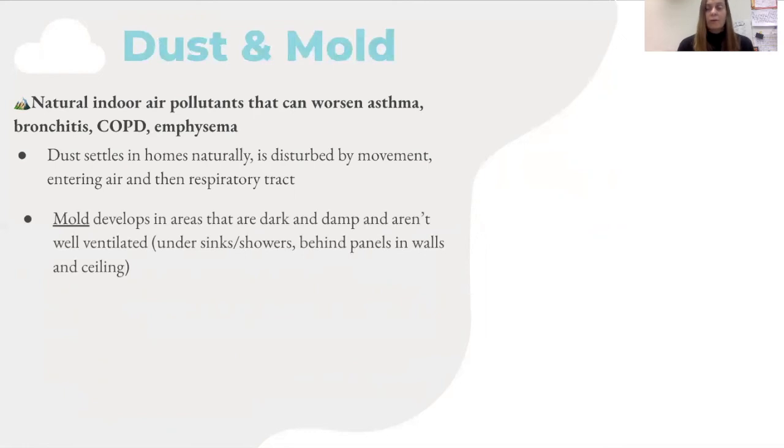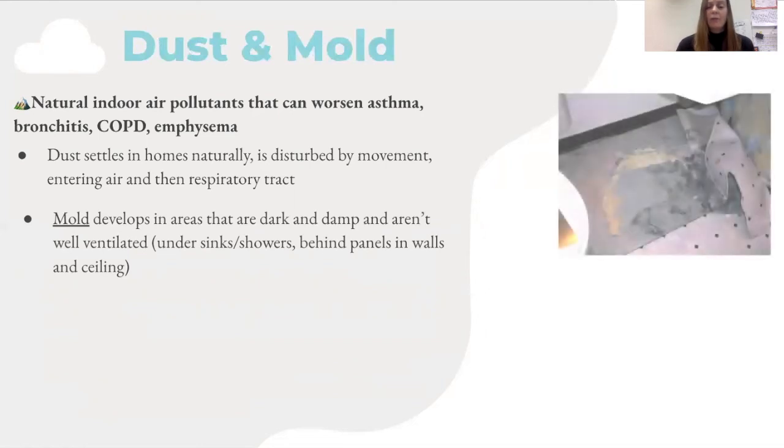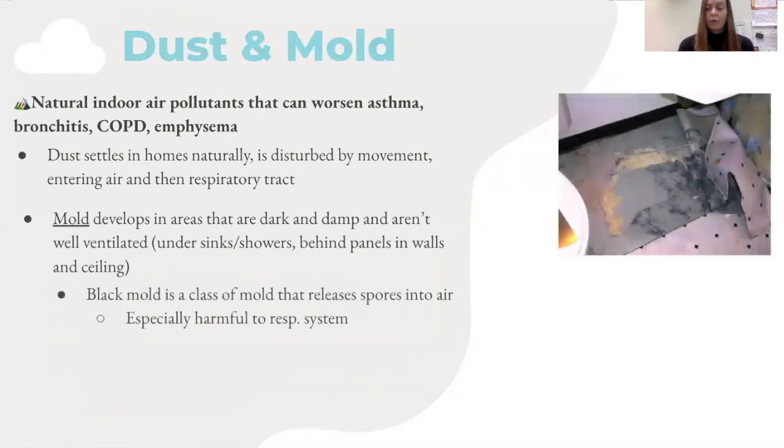Mold requires dampness and dark. Mold does not like light. So mold develops in areas that are dark and damp, areas that aren't well ventilated, which contributes to that dampness. And breathing in the spores of mold can again cause issues with asthma, bronchitis, COPD, and emphysema. It is particularly harmful to the respiratory system.